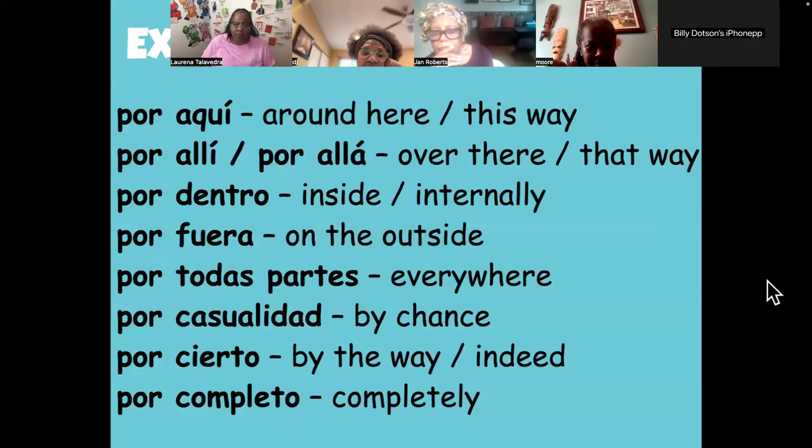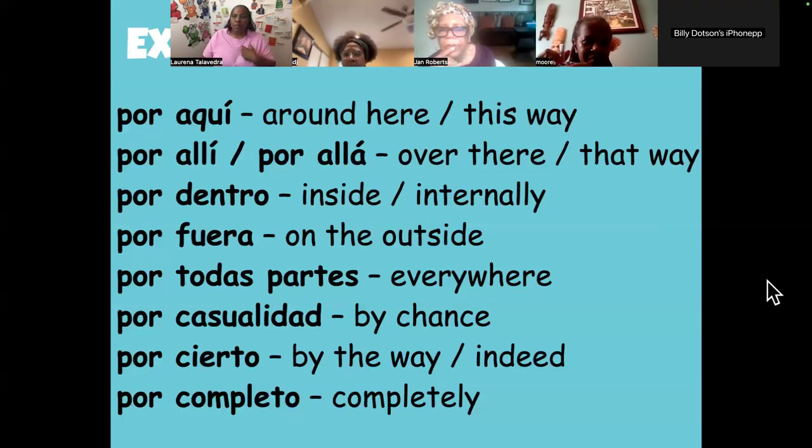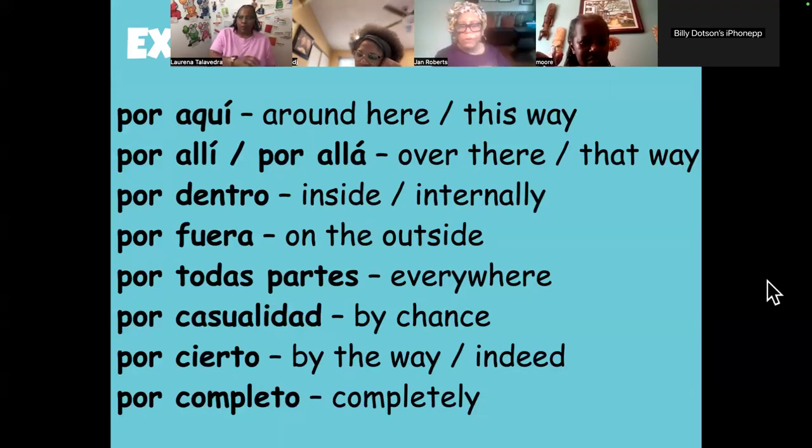I was thinking that todos would be appropriate for everywhere since we don't really have anything specific. No, that was going to refer more to people. If you don't put the rest of it, if you just use it, they would more or less think, if you don't have anything behind it, that you're talking about everyone. I'm saying for people, not place. Okay. Partes specifies that we're talking about every place.